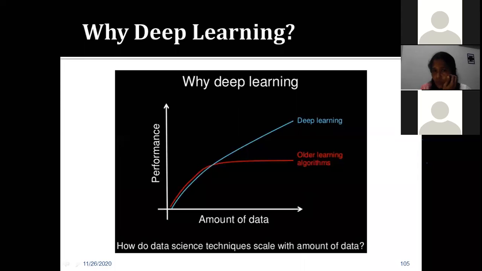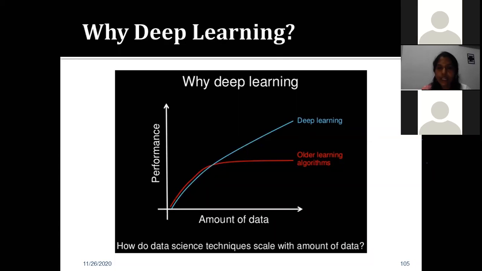So why deep learning? Why are we moving for deep learning? One important information is we are going to deal with more number of data. The amount of data is huge. And the performance will increase only if you are going to deal with a huge data set. As a researcher, you already know this information. Only with 10 images, we cannot train a system. We need minimum 100 images to train, minimum 100. But even then, it will lead to only 60 to 70% of accuracy.